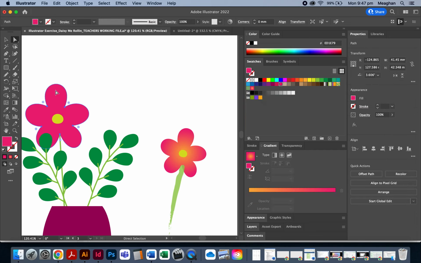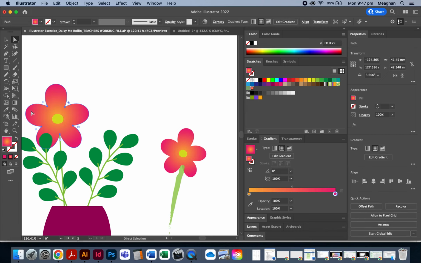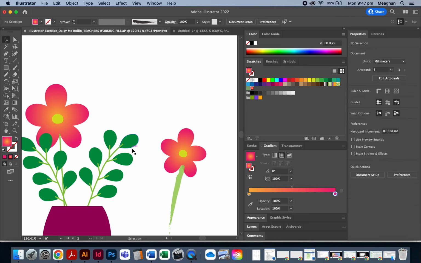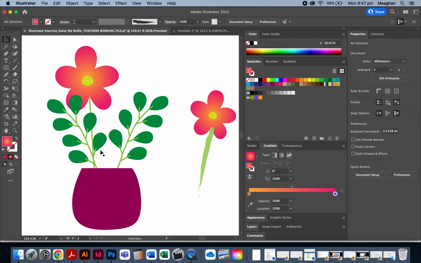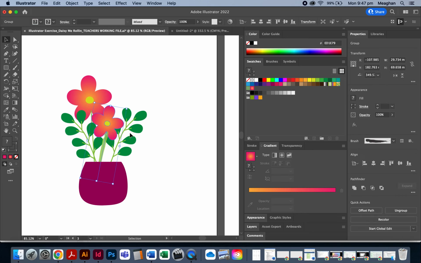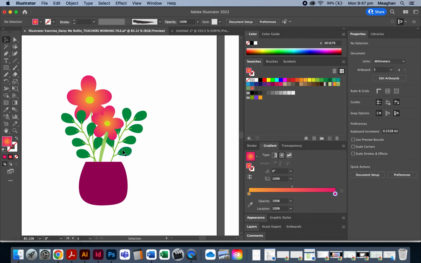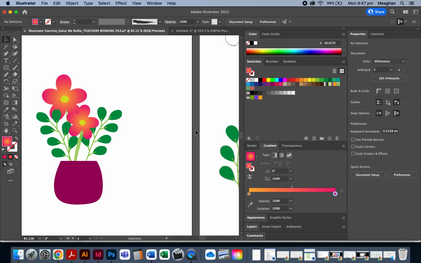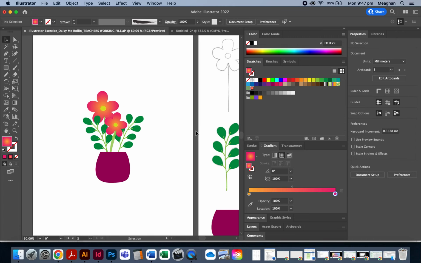And then if I wanted to apply that to this shape too, I can just select it there, and that will apply it. So you could make, like, for your leaves, you might have a couple of different greens, and then you could pop that into your swatches panel and apply it to your leaves or whatever you like. Do the same for your vase, all kinds of things. So have a play with making a nice arrangement. Play around with the colors, gradients, brushes. You can make it look however you like.